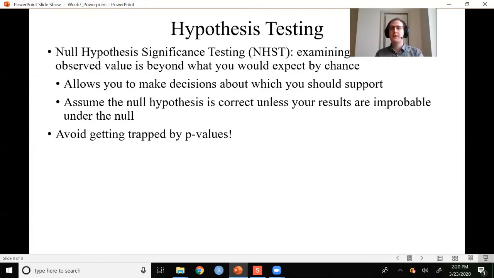Of course, it's also very important to avoid getting trapped by p-values. Sometimes when we're running studies very quickly, we can get into the habit of just looking quickly for a specific p-value. Maybe we run a whole bunch of things and we have this whole page of results and we're going through quickly. It's like, okay, those p-values, those are the things that are supported. And then we write up, all of these things are supported, all of these aren't. So again, you want to be looking at more than just the p-value.